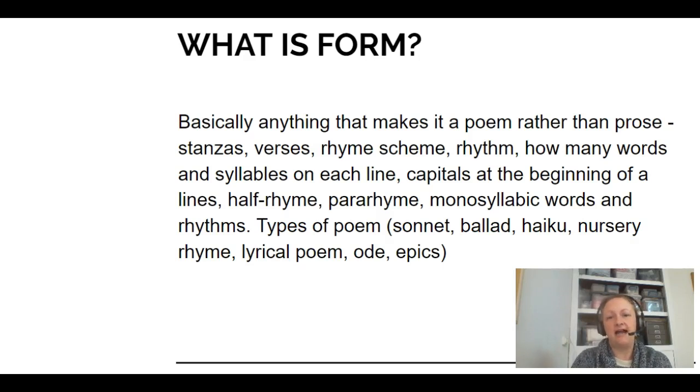And then we've got a subset of form, which I'll tackle in another video, which are specific types of form that have a history and what those histories mean. And as a poet, when I'm choosing a form for the ideas that I want to convey, what I'm doing is I'm picking out something that has a history already. So that's what I mean by form. And like I said, that's not an exhaustive list. There are probably lots of other things that I could add, but those are the main things that I'm looking for.